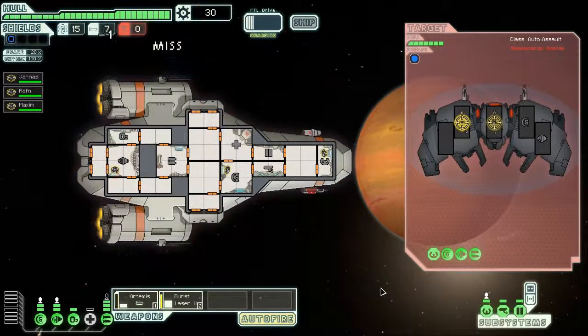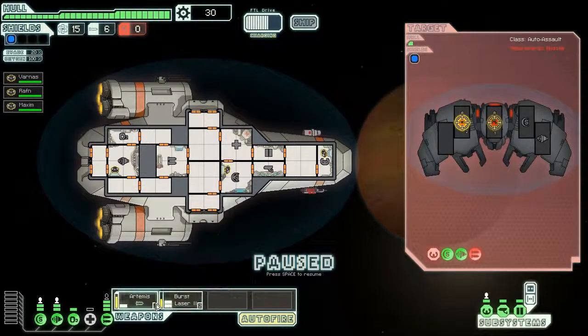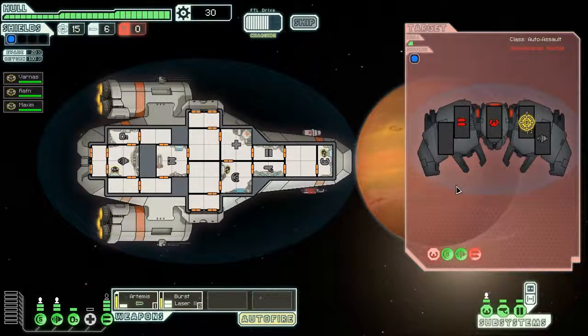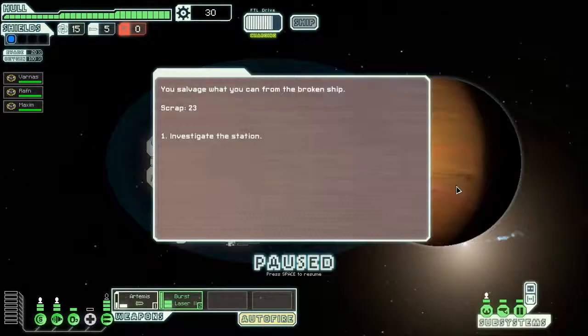They'll probably make the first move. Oh, one was a miss. There we go. We have a hit. That is pretty good. Its weapons are down. It can't attack us. It can't even fire at us. Now, I'm gonna pause the game. Now we're gonna start focusing our efforts onto their shields. Take out their shields. There we go. Nice. Alright.